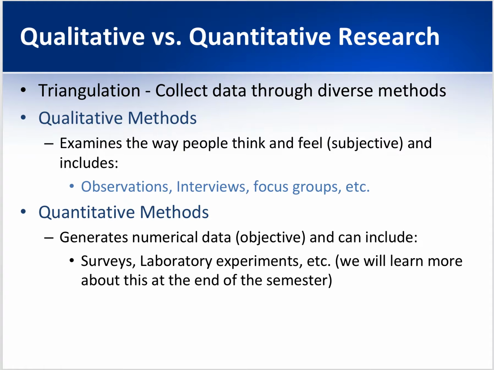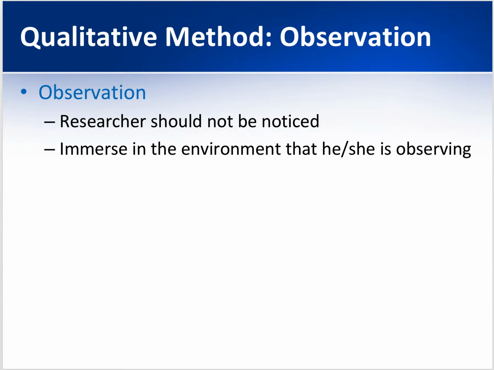Quantitative is a little different. We're going to learn more about that later in the semester, and that's more survey data, laboratory experiments, and we'll focus on examples later, but that's more objective. And the purpose of need finding is really going to be more qualitative analysis, and so that's why we're going to talk about that today. So here, the first method we'll talk about is observation.